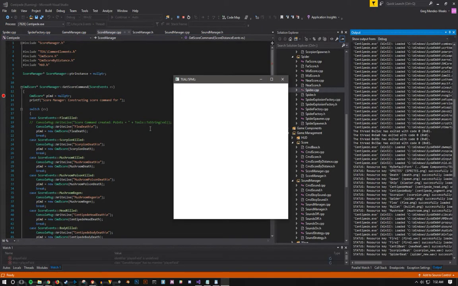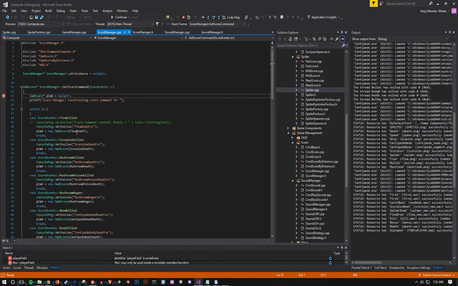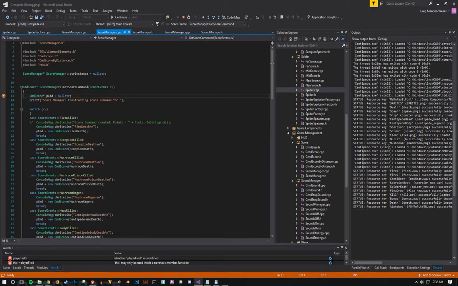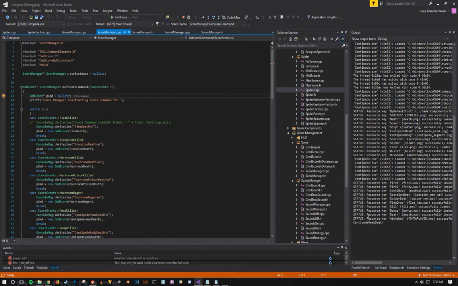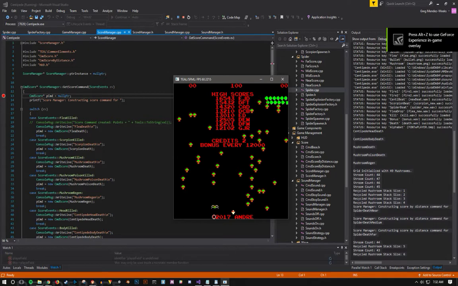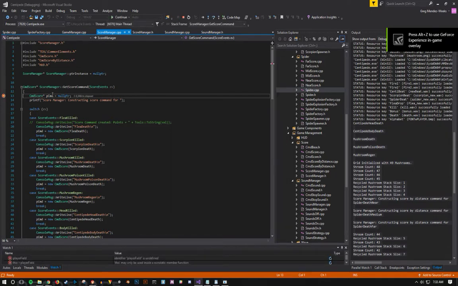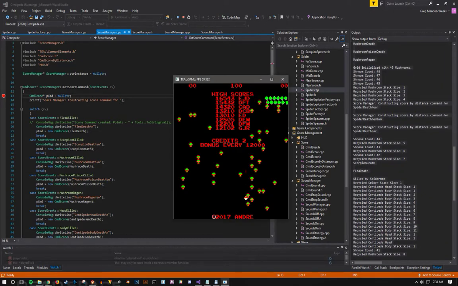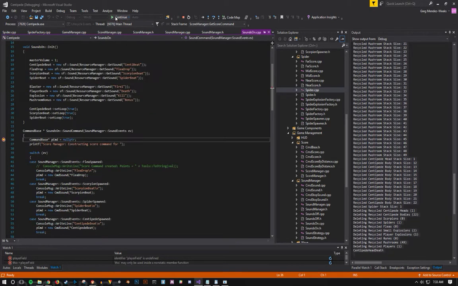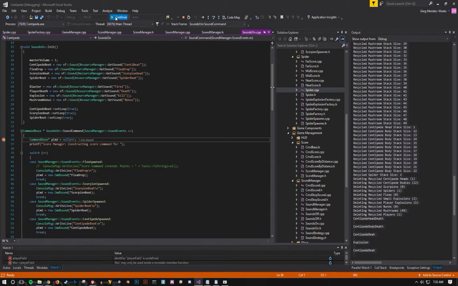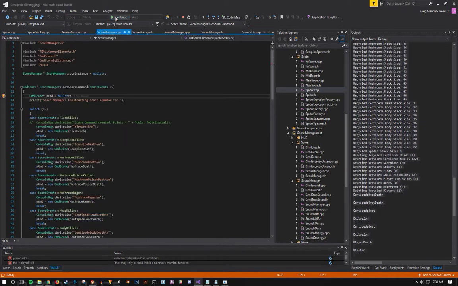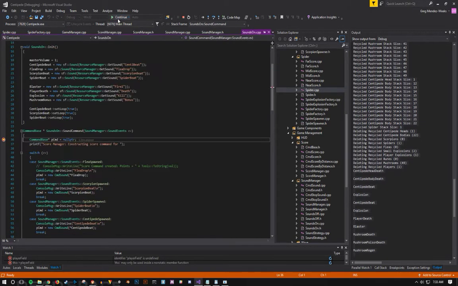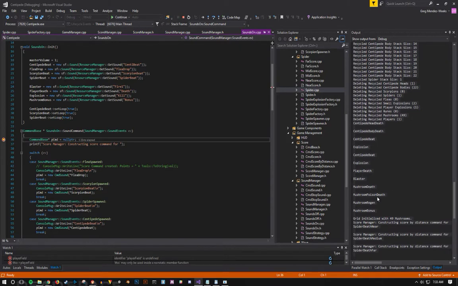When I run the game, this is only going to be called a handful of times for each actual command. So if I hit continue, at the bottom we have centipede head death, centipede body, mushroom death. So it's just initializing all of those. What happened there? Okay. Yeah, so if I go into the player mode, it's going to be initialized again. This isn't the best demonstration here. But yeah, you can see it print out every time that it's initializing this. So player death, blaster, mushroom death.